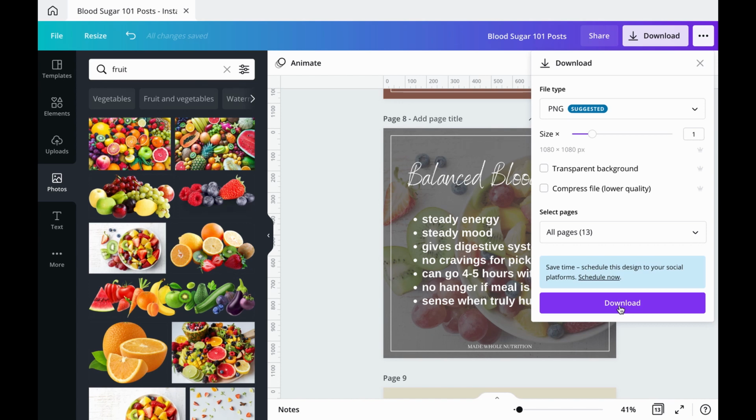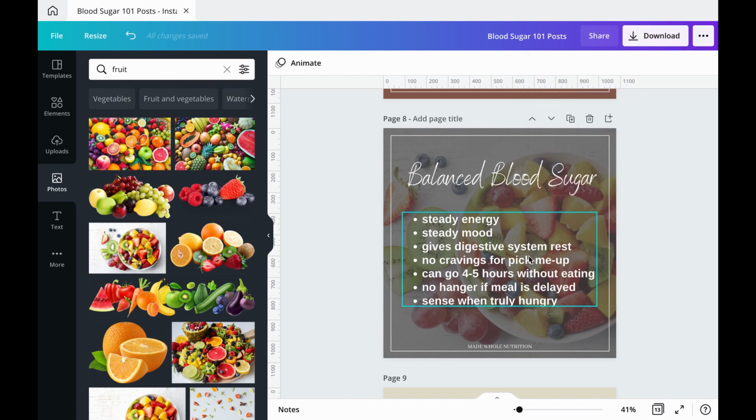So if you have the Canva app, you can download any of these images onto your camera roll and then upload that way. I do have to say, sometimes there's a little bit of a bug and some of the elements move around. Sometimes when I'm downloading something on my phone, the spacing gets kind of funny. And so it's more reliable to download it on your computer and then send it to your phone.